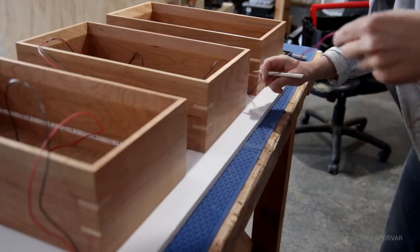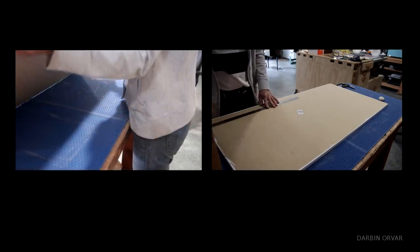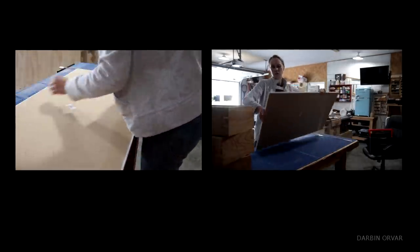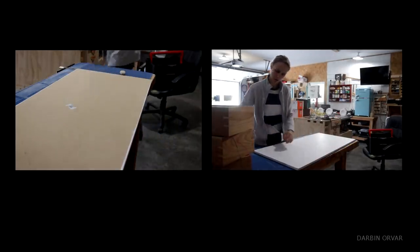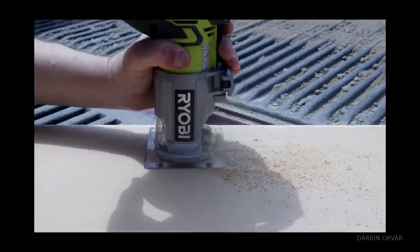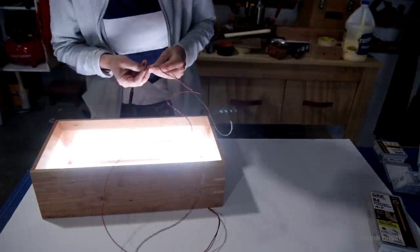Marking where the wires are going to go down, because I want to route out a groove on the back side of the MDF board so it is nice and inset. Look at that! Everything works!